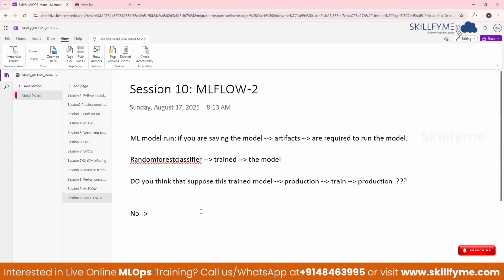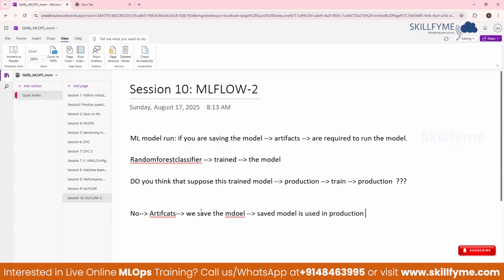Every training may have different randomness to it and it may change the results. So we do not train the model when we put it in production. What we do is use the artifacts, or we save the model, and that saved model is used in production.